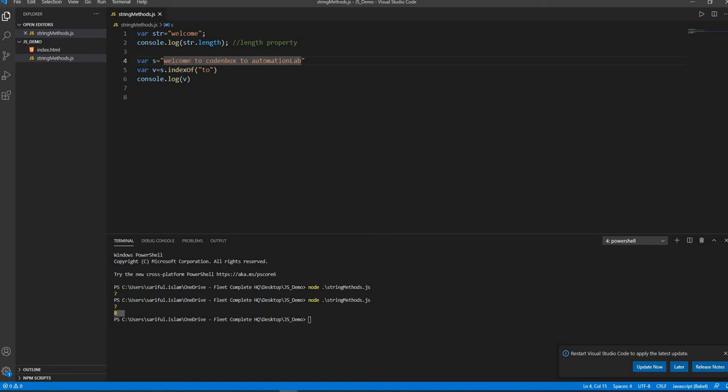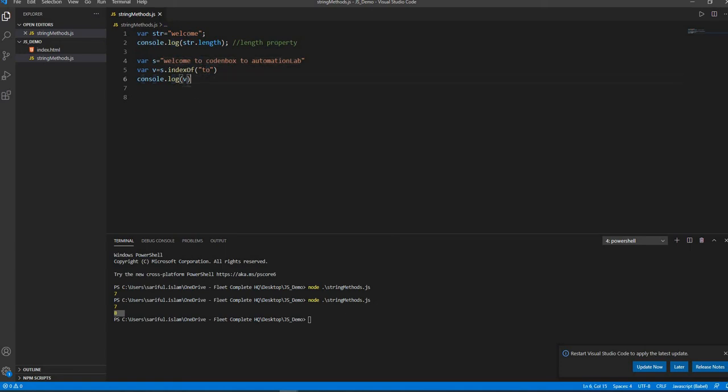This space is one index, and then in index number 8, the 2 is started. So it found the specific text in a string which occurred first. It's not counting this one, which occurs later. So it will return the first occurrence of the text in your string using the indexOf method. Okay, so that's example 1.